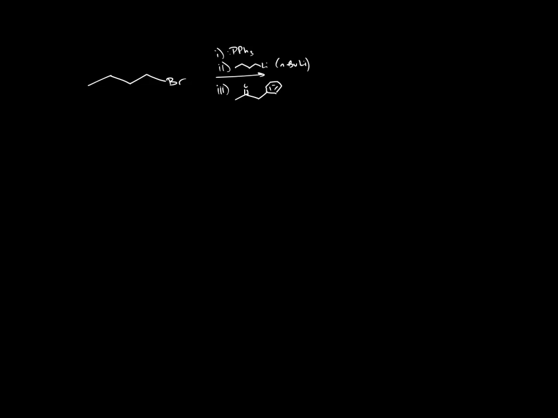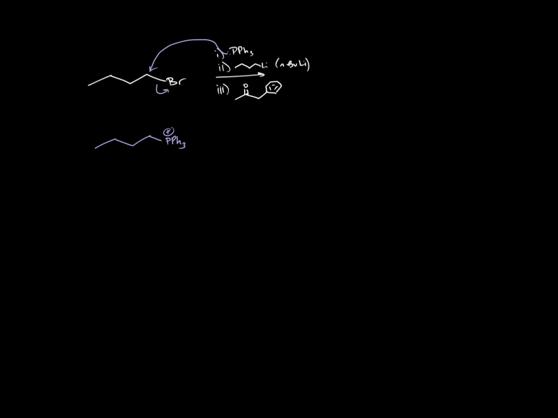So what I'd like you to try is to work through those one step at a time. So in the first two steps, reacting with the triphenylphosphine and the butyllithium, you would make the ylide and then react the ylide with this specific ketone and see what product you'll get. All right, so let's work through this together. In the first step, the triphenylphosphine would add to that carbon and kick off the bromine, giving me PPh3 with a plus charge.